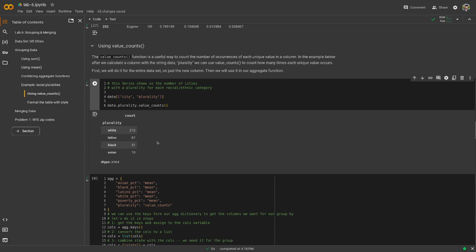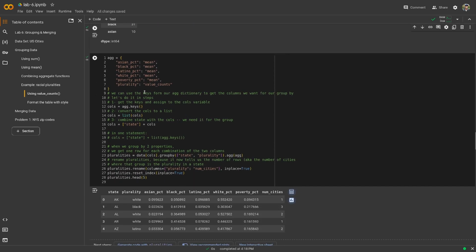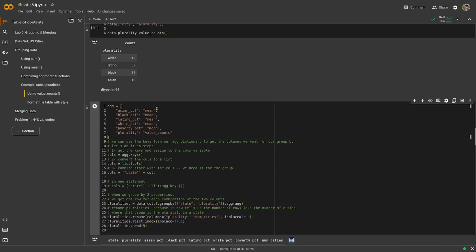So we're going to add this as an ag function and mix it in with the means in the next section, right? So again, we create our dictionary, left side column names, right side the name of the function we want to call. And I'm just showing you how to do something where we don't want to write something twice. We already defined the columns we want in our data, right?